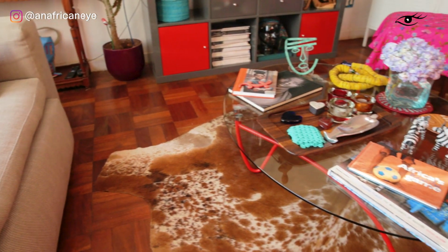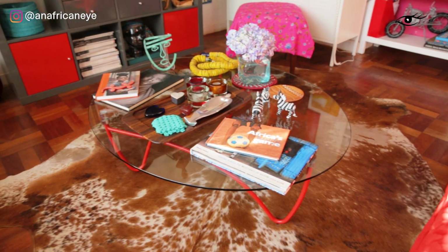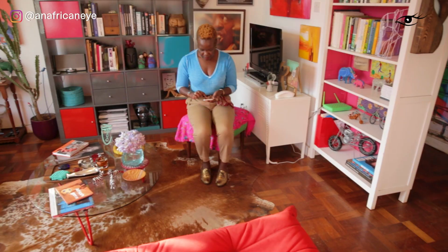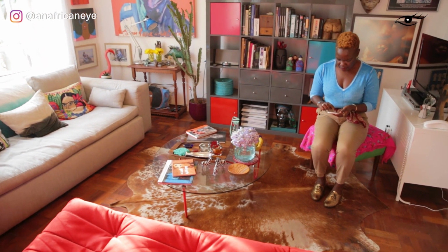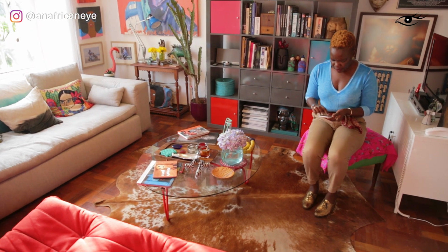Okay, the first thing to remember is a coffee table is not just a place to put stuff, remote controls and books and magazines and things. It's also a really great way of creating a focal point. So you're actually getting people to look at what's on the coffee table. That's really important. And coffee tables are also great for zoning spaces. Because obviously when you see a coffee table, you know immediately that's the living area of the room, which is great, especially if you live in an open plan area. And we talked about this in another episode, the importance of zoning areas. So coffee tables do that really, really well.